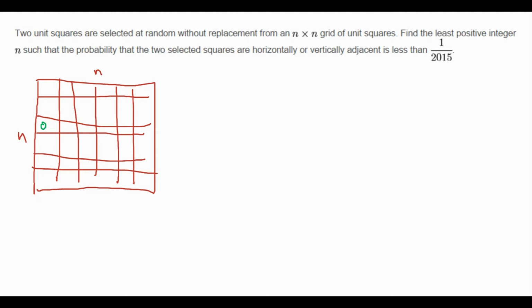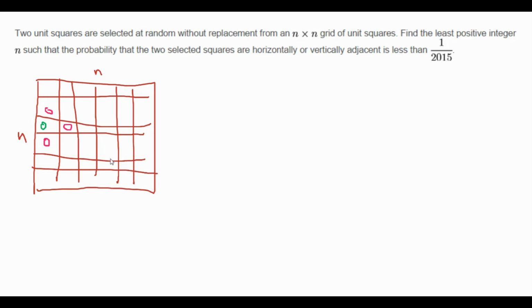However, this gives some pretty nasty casework, because if you choose the edge square like here, you can choose these three squares, while if you choose, for example, a corner square here, you can only choose these two squares. And finally, if you choose a center square right here, then you can choose all four squares that are adjacent to it. So this involves a lot of casework based on whether the first square is an edge, a corner, or a center square. And it's doable. It's not that bad to do, but it's quite a bit more algebra than I want to do because I'm lazy. So I want to find an easier solution to this.